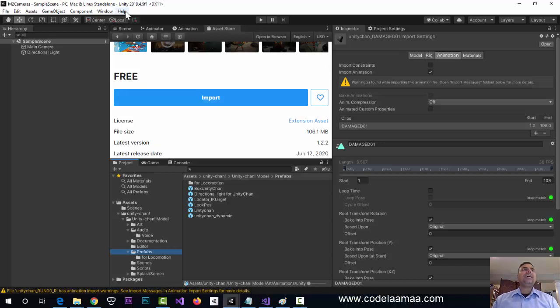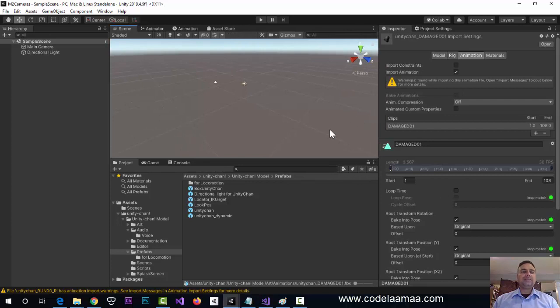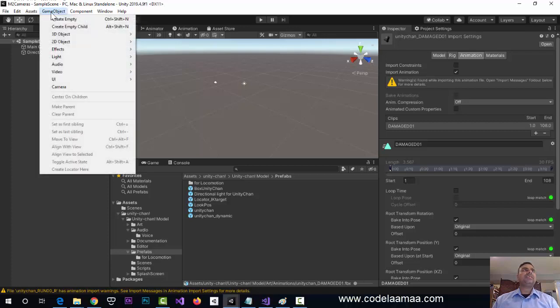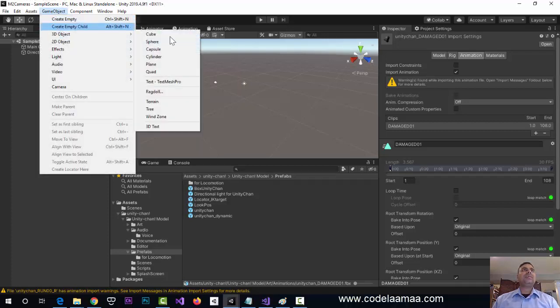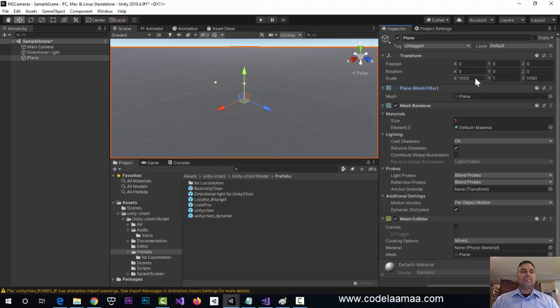But right now, let's look at our scene. Okay, so we got a scene here. And what I want to do is I want to put down a plane. So I'm going to go over to Game Object, 3D, pull out a plane, and it lays one down on the ground for me. I'm going to stretch it out to be 1,000 by 1,000. All right, so very large plane there.